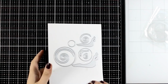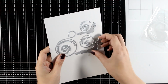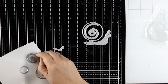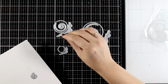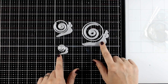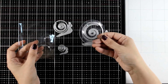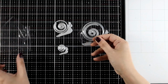For my next card I'm going to play with this new set. This is called Snail Trio, and it gives you 3 different snails, 3 different sizes. They are perfect to put together, but the fun part is that they match perfectly with the 3 flat shaker pouches by Waffle Flower, so you can easily turn them into shaker cards. And I have them here, so that's what I'm going to do. I will go with the middle size, and let's make a card with lots of blending and stenciling.